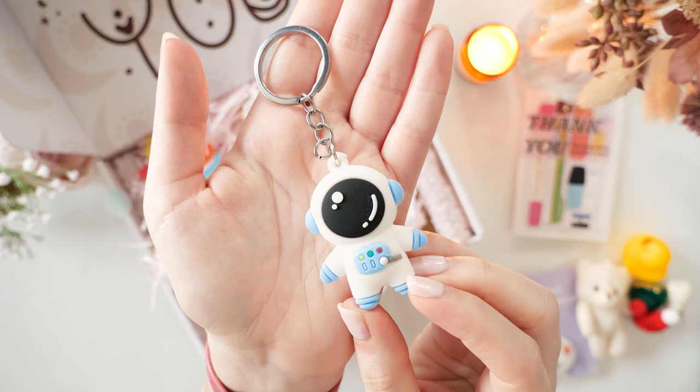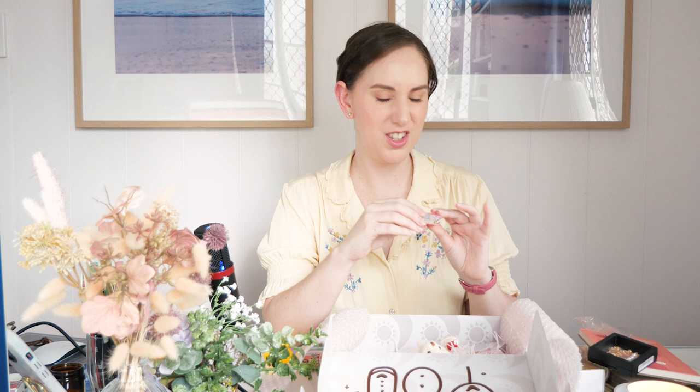Rubber ducky! He does squeak. I will take endless rubber duckies — I totally love baths. This guy I think is really adorable — he's a little spaceman key ring. I have a friend who's really into space and I think she would really like him, so I probably won't keep this one. I'm not really a key rings girly — I don't do dangly things. Oh, there's also another little Sanrio-type paper clip. I don't want that either, it's too cutesy for me, but my friend Lucy is really into the Sanrio characters. She's about to go to Japan, so I'll give it to her when she gets back.